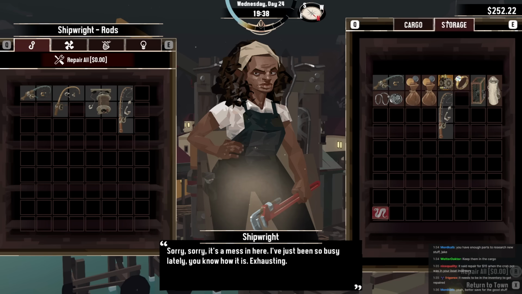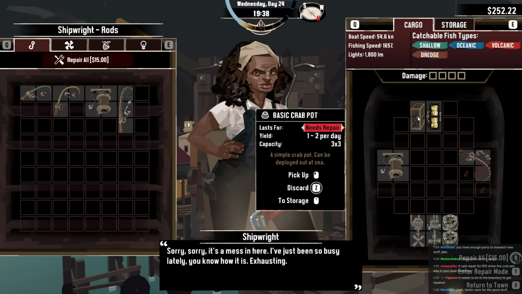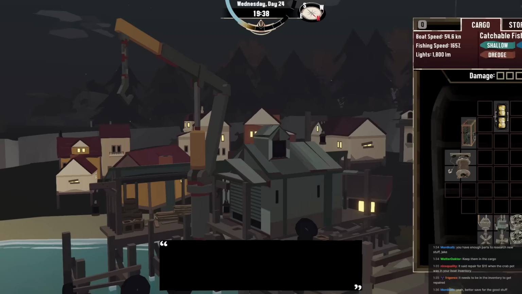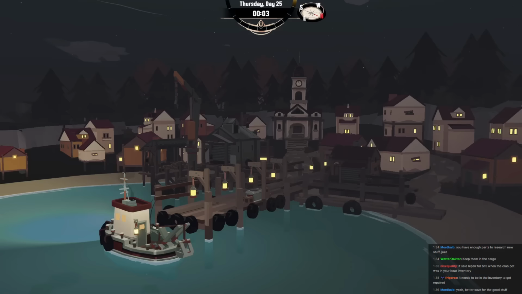Needs repair. How do I repair? Oh, right, there we go. R to repair all. How bizarre. Anyway, I guess I'll deploy you somewhere. For now, though, let's just take a kip. We'll go and sell our wares. Actually, I'll head over already. I want to sell my fancy stuff.